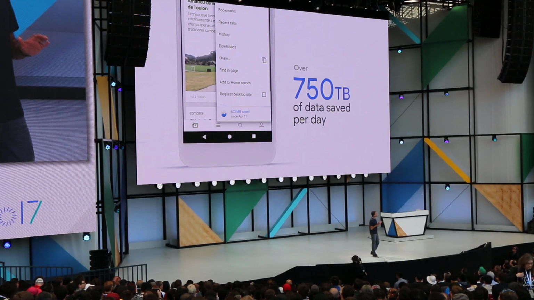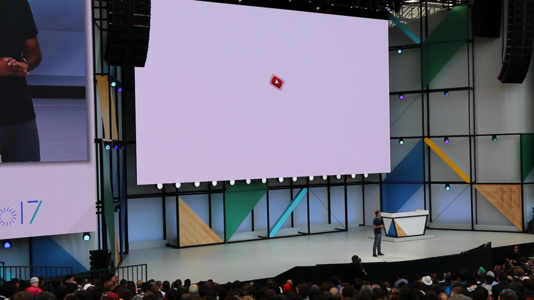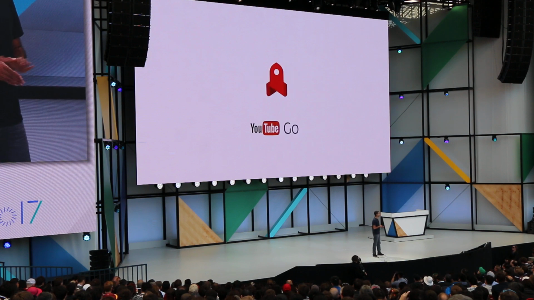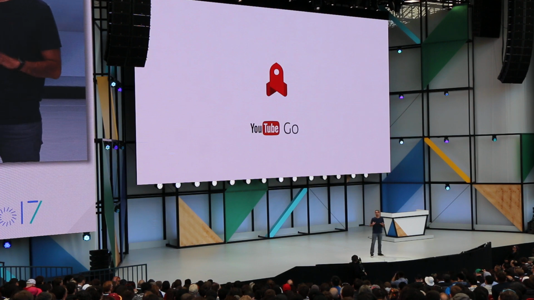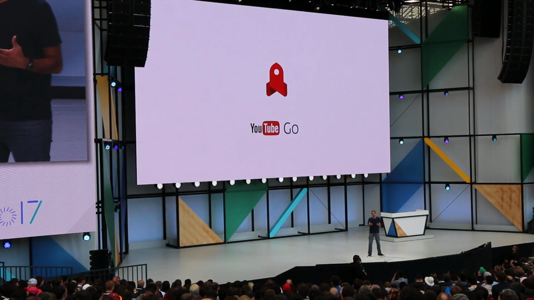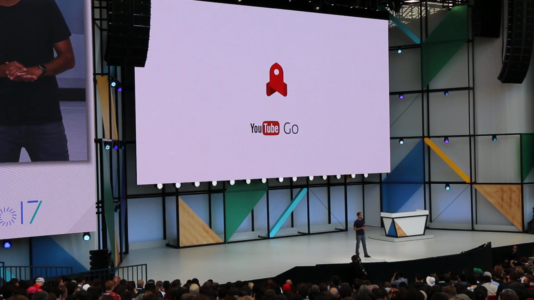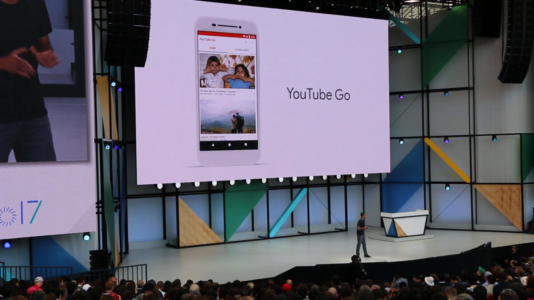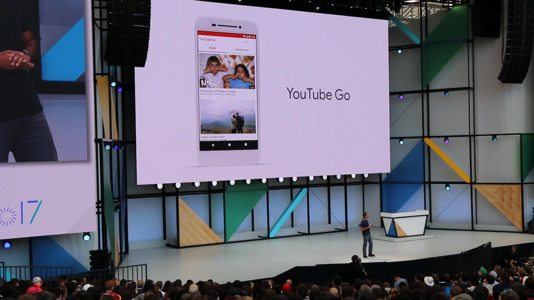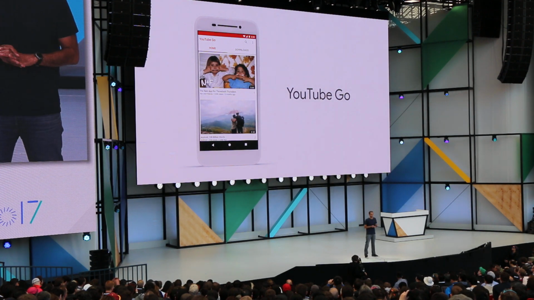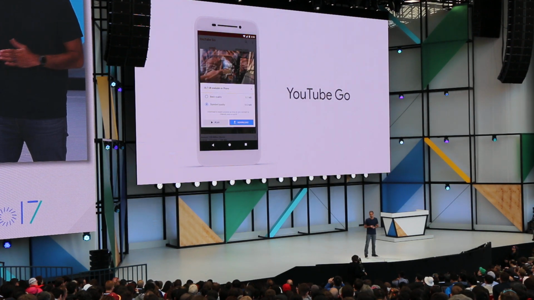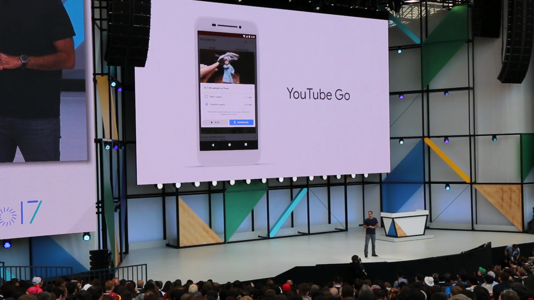I'm really excited that the YouTube team has designed a new app called YouTube Go for their users with limited data connectivity. Feedback on the new YouTube app has been phenomenal. And we're taking many of the lessons we've learned here and applying them to several of our Google apps. Let me show you some of the things I love about YouTube Go. First, there's a new preview experience, so you can get a sneak peek inside a video before you decide to spend your data to watch it.